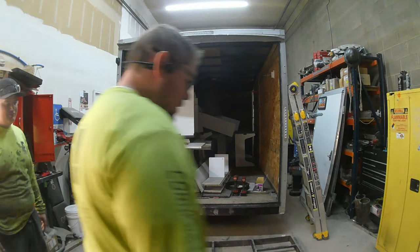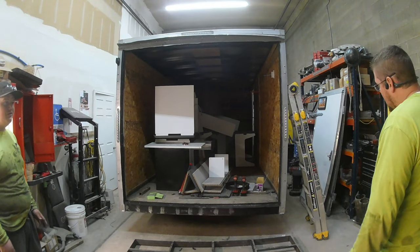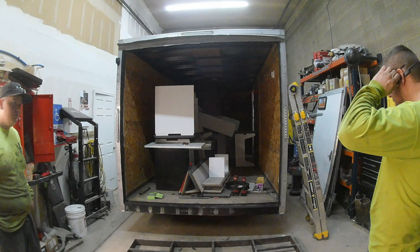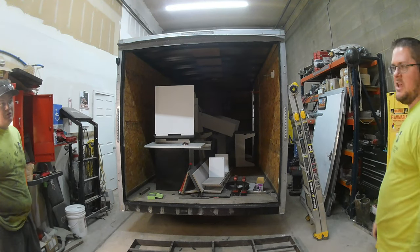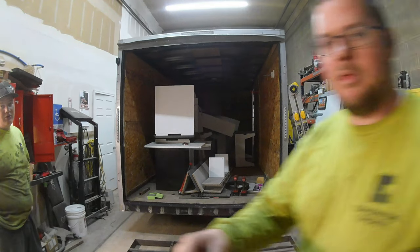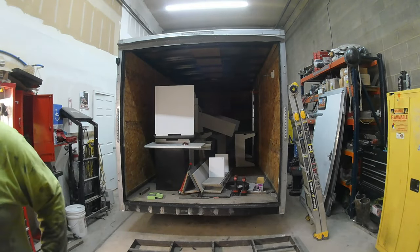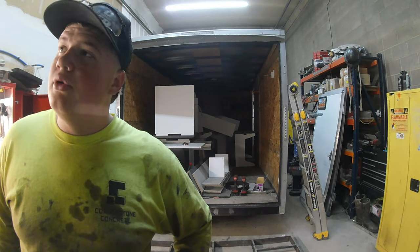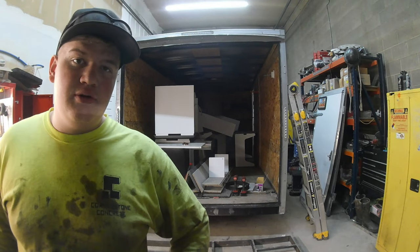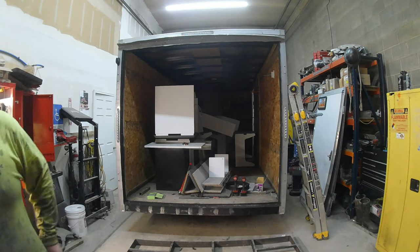Alright, well, right now I've gone back and listened to some of it, because I've talked on it a few times, and because it's in the case, it just sucks. So I need to get a microphone that's thick outside. Yeah, because they have two little ports right here. You just got to drill a hole in it, and then you mount the microphone on the top. I've seen that, yeah. And so I need to do that. So right now I'm just taking video and I'm going to narrate over the top of it.